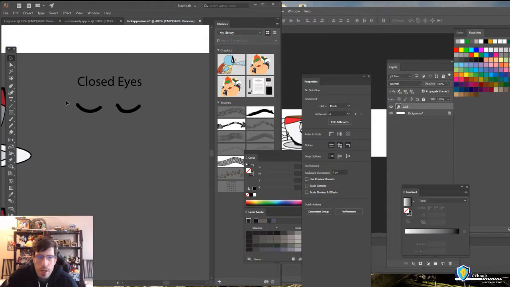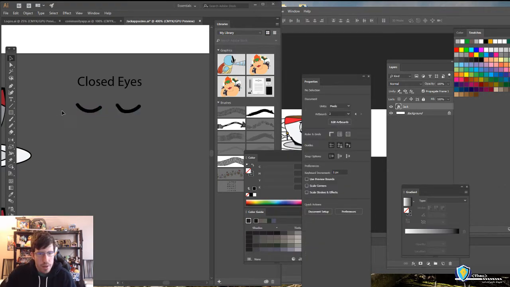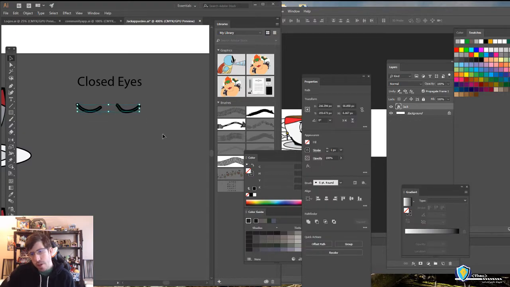Now I want to make this character likable. The thing is, when you make a character, you want to try to come up with a story for the character so that people can relate to the character a little bit more and have a backstory for the character.